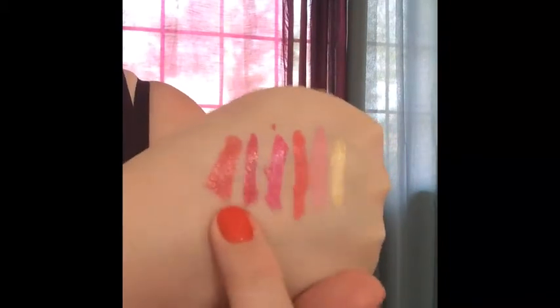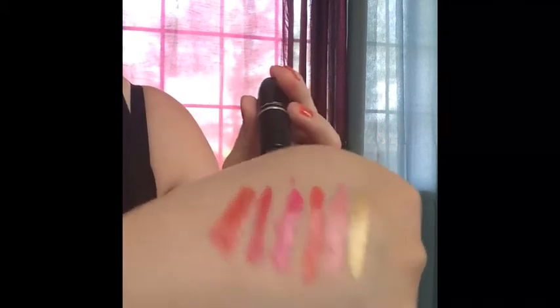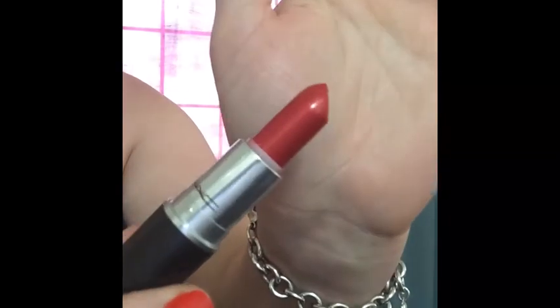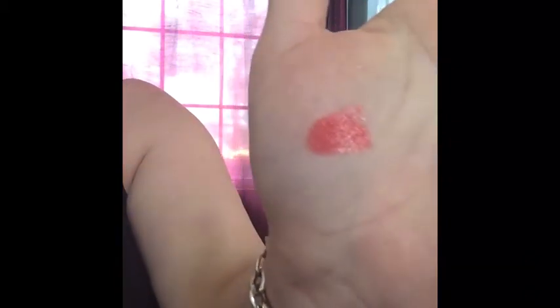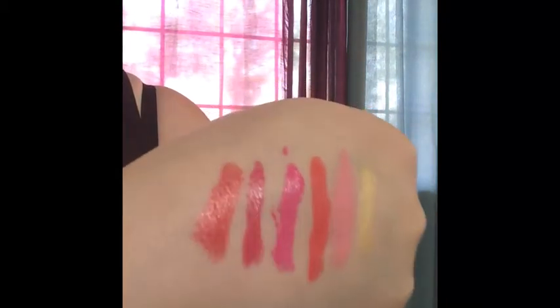And the last one is this one right here, which is the only red in this collection. It's called Head in the Clouds. And that's this one. And it has sort of, I don't know if you can see that, a gold metallic in it. It sort of reminds me of the new limited edition Riri Viva Glam. I think it's almost identical to it. They probably had a little left over, so they made this one. But I liked it and I got it, so I'm a sucker for their lipsticks. So yeah, that's all the lipsticks.